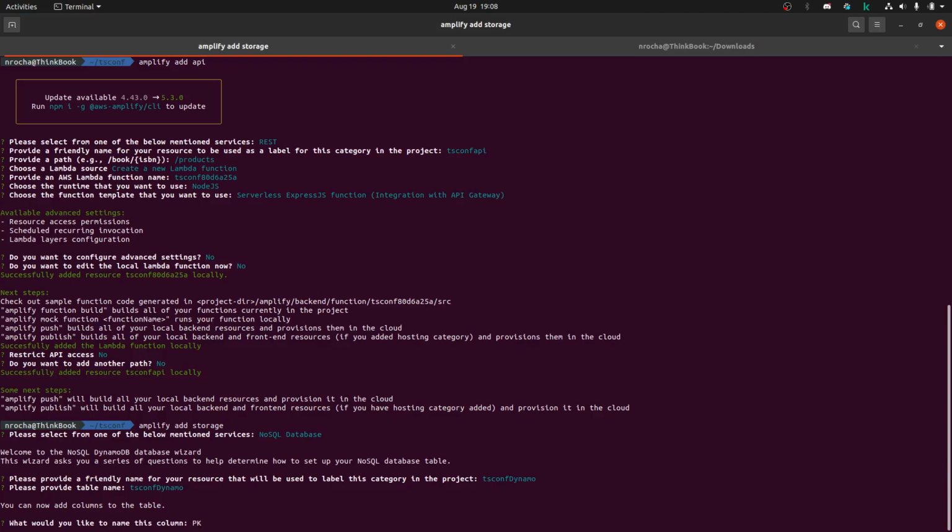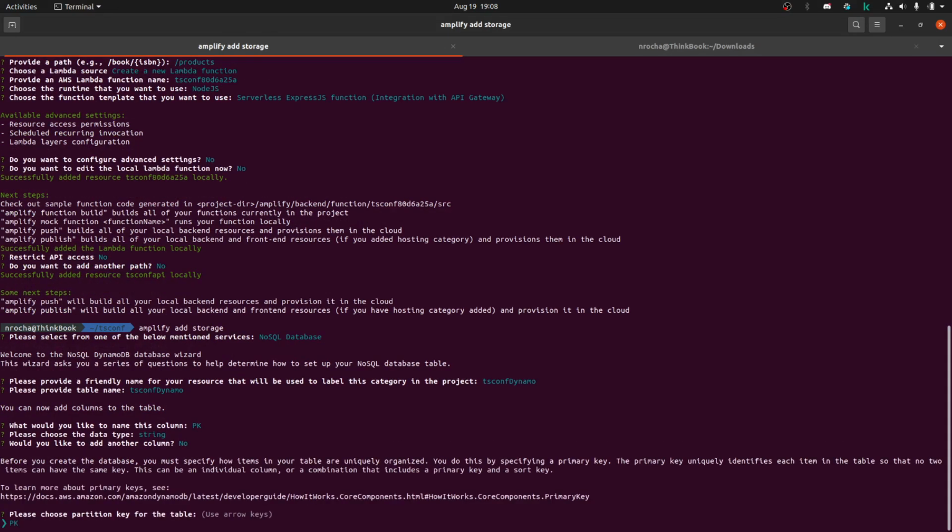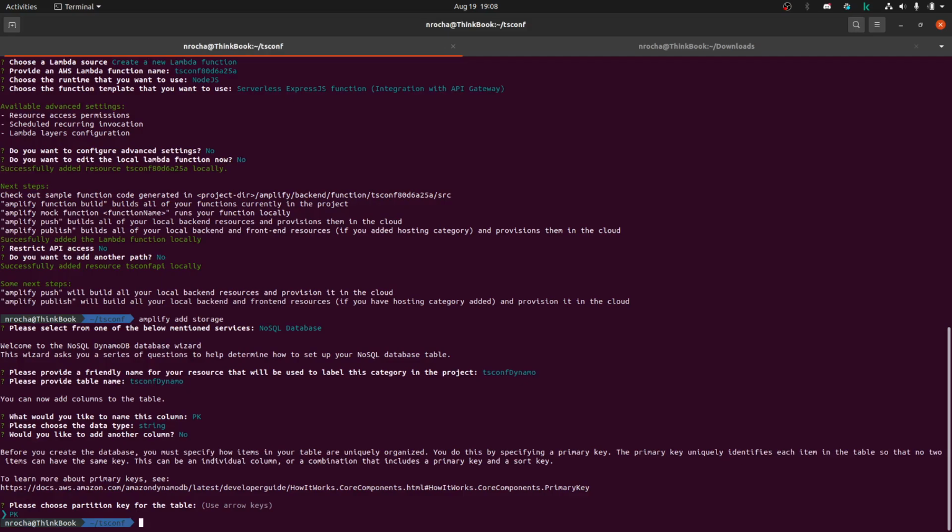So it's going to ask us for the name of the table, the columns. Here we add the partition key, the sort key, and all that stuff. I'm just going to move forward through this to start coding.